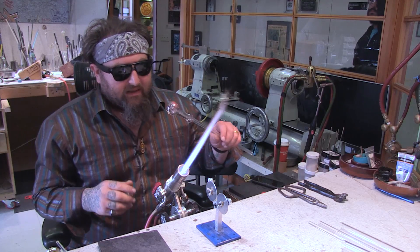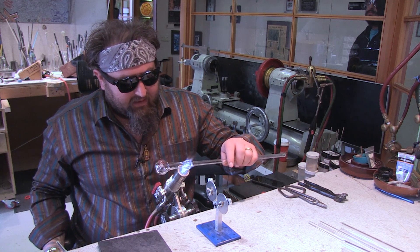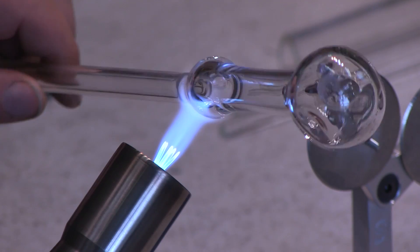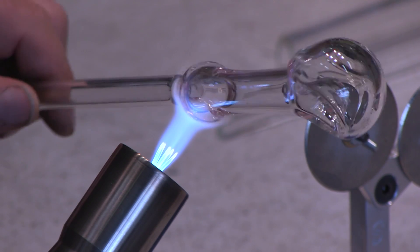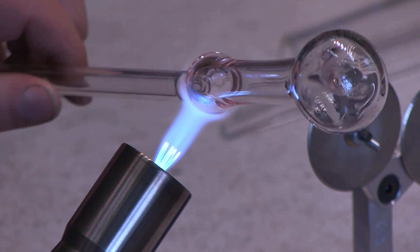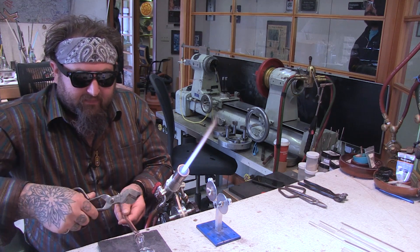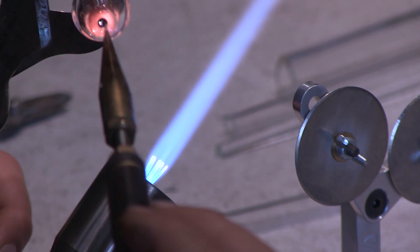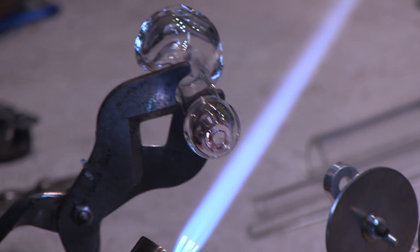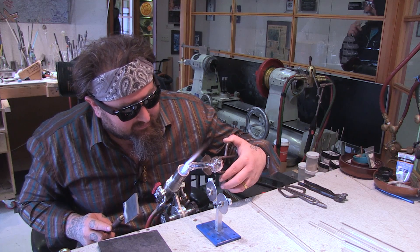Push a little bit more if you want, and we're going to take it off. We're going to heat up the end here. At this point, if I was doing an inside out or a colored pipe, I would put it in the kiln before this step just to make sure it was hot enough, because heating it back up would sometimes shock the glass — but not so much with clear. Once it gets a little bit hot, grab your diamond shears or any tool you want to take them off. Pop that off, then grab this and use your reamer tool just to make an even hole. You can paddle it in and make it nice and flat.